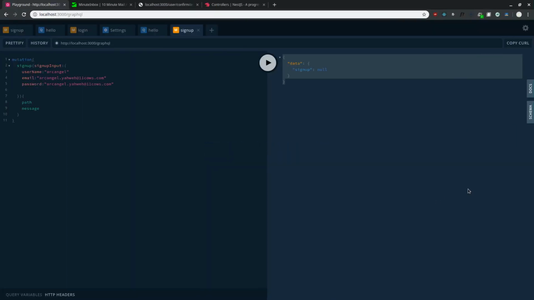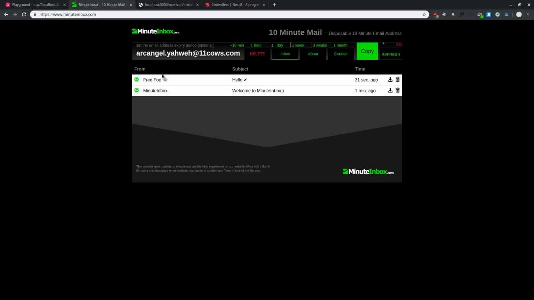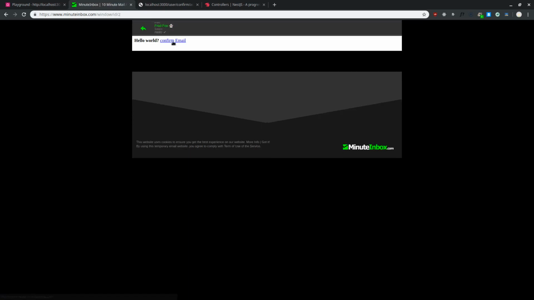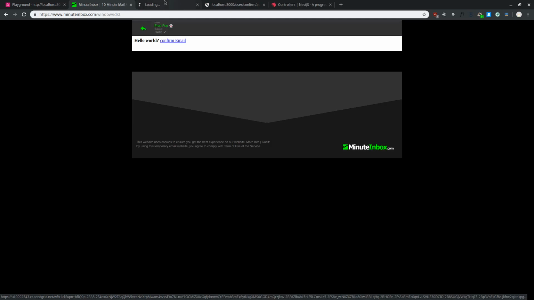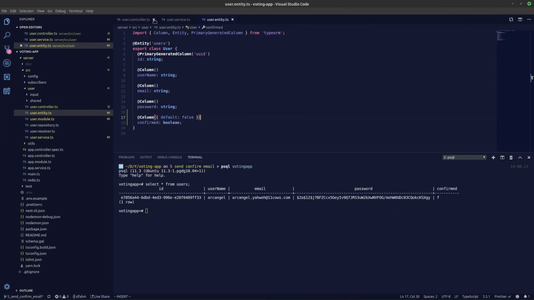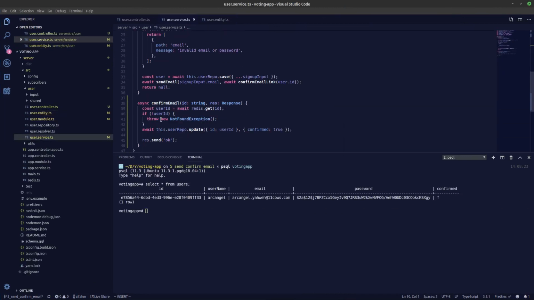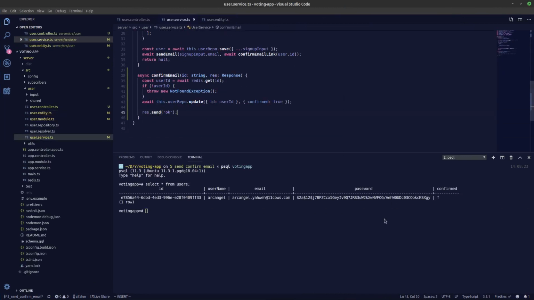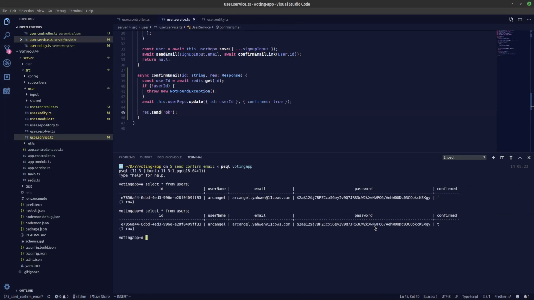After we get that email, we press the confirm email link over here. The link takes us there, and now it responds OK because we have set in our function to respond OK if everything has gone okay. If we take a look in our database again, let's select all from users. You can see confirmed is true.